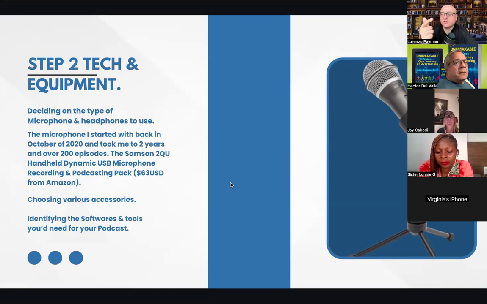And number 2, make sure that it comes with a stand, like the one you see here on mine. If you have a house and an office where you're going to be working all the time, you can get one of those arms. But again, you have to set them up. The best is to just get one with a stand. You just put it on your desk. I'm a nomad. I travel all the time. So this, I undo it, put it in my backpack, and off I go. So again, 2 things. Make sure it's a USB, and make sure it has a stand. And you can get a very solid microphone for less than $150 on Amazon.